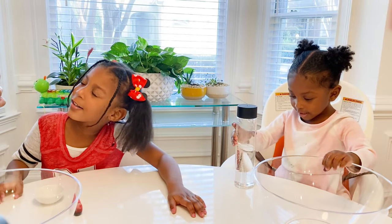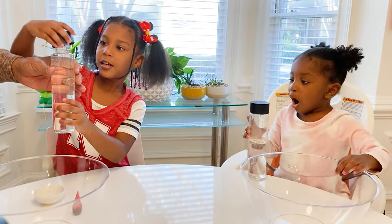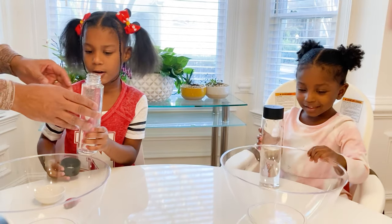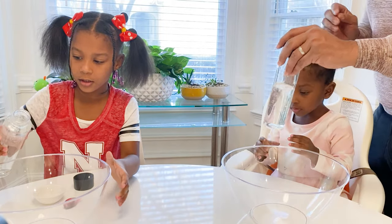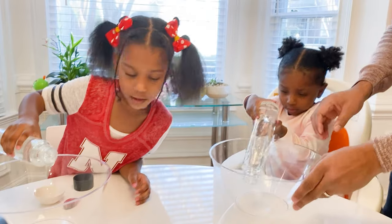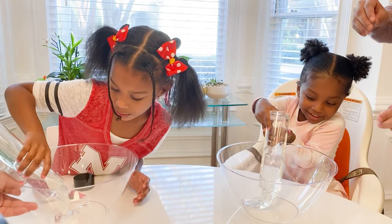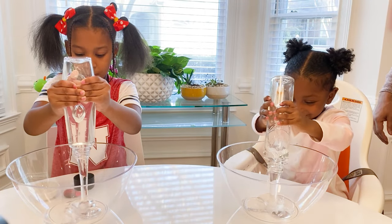So Nalah and Nadia are going to both pour the shampoo into the bowl. Okay, I'm going to help Nadia over here. Nalah, you do your side. And Nadia, you can do your side. Oh, you already started. Lift it up. Pick it up right here. There you go. Look, it's coming out.